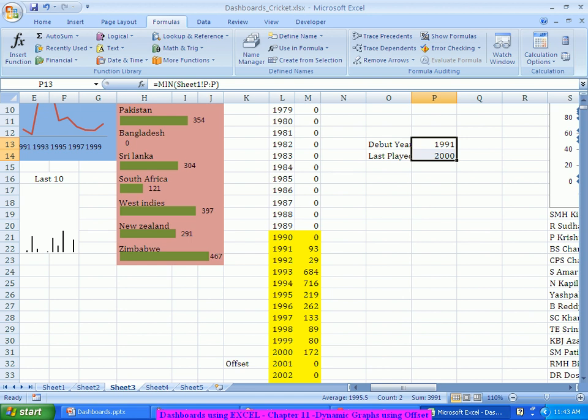Without using offset, I cannot do it dynamically, because my data keeps growing, keeps adding up every day. I want to add up the last 10 days or last 10 entries, whatever are there. Offset is the one which will really do that selection, automating that manual selection process. It is trying to give that rectangle around that selection region, which is almost like automating the entire process.